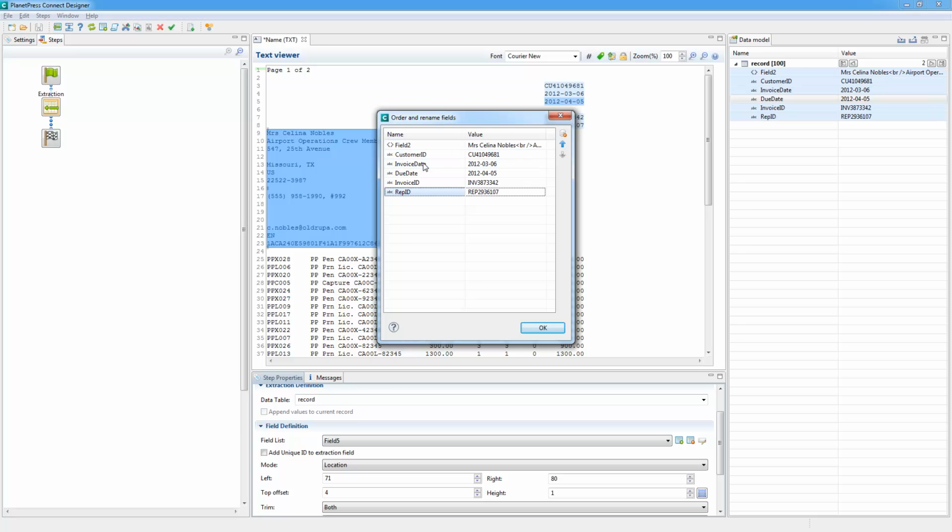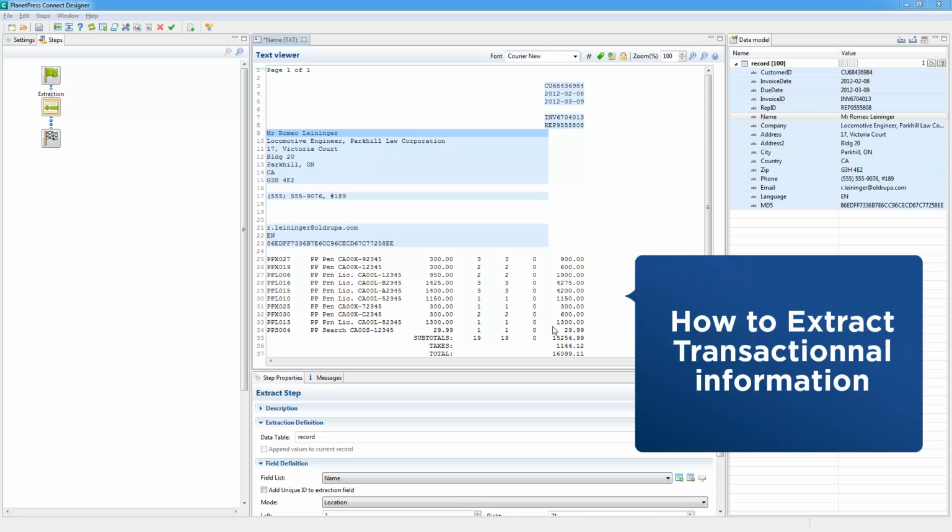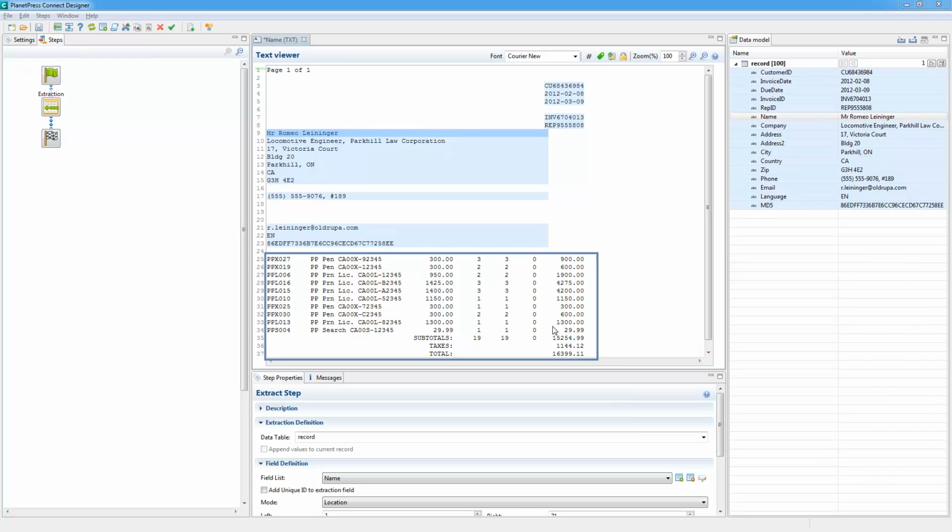We're not going to rename the first field to field 2 because we want to split that one and also rename them. So what we have now is basically promotional information, meaning we have all the information for a specific client: the name, the address, and all of these. We could use this information to create postcards, letters, or whatever. But we do have transactional information to take out.